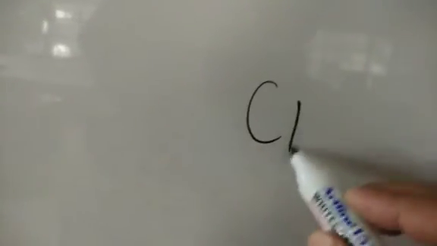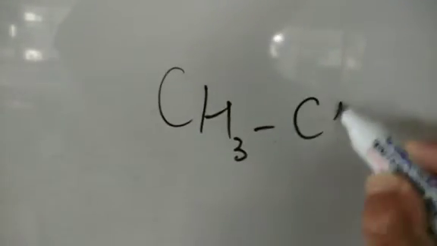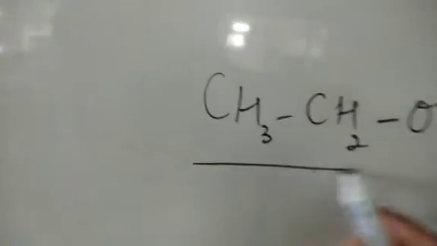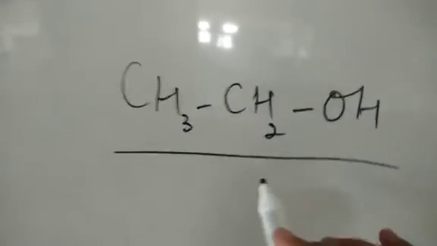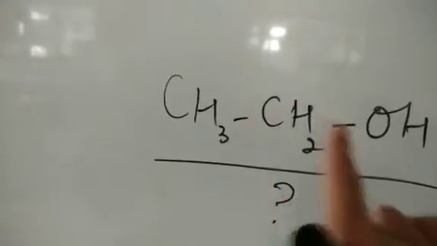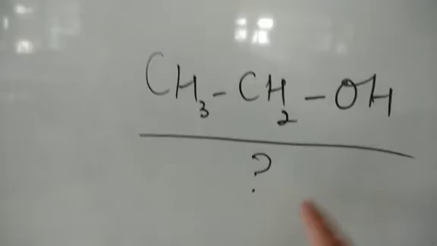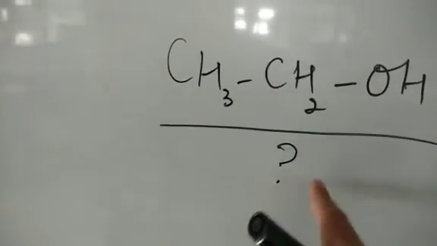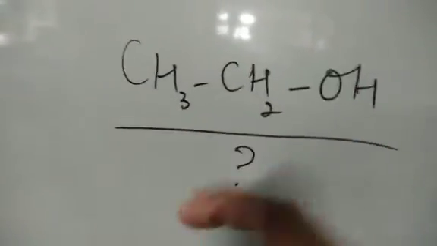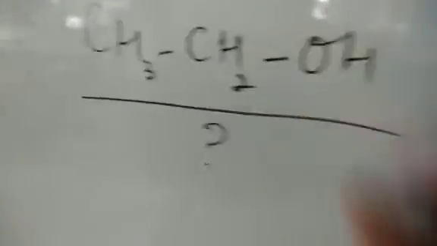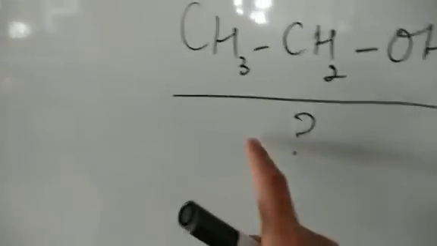Ethanol. Ethanol was the first molecule actually solved through NMR spectroscopy. CH3, CH2. Normally, ethanol we'll discuss later because it's a special case. The number of peaks in ethanol depends on the solvent and the impurity in the solvent. So we'll record a lecture on ethanol and the effect of impurity on the NMR spectrum, because the OH gets exchanged. So please do follow us. We will definitely upload a lecture on ethanol. So that's not a good example.